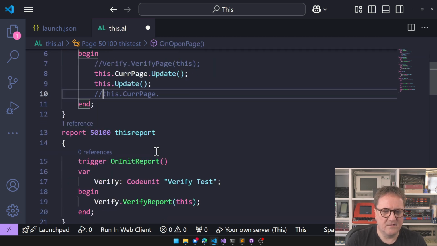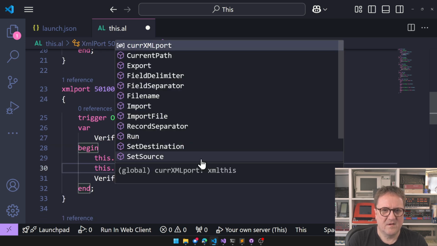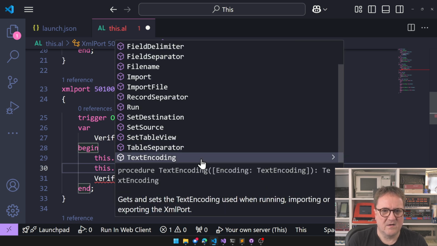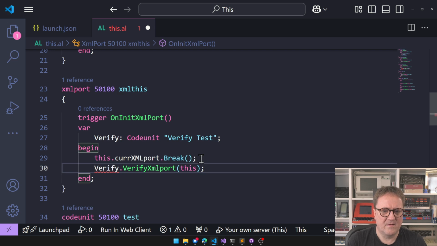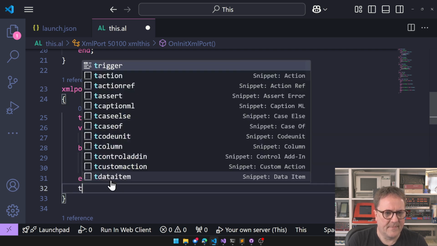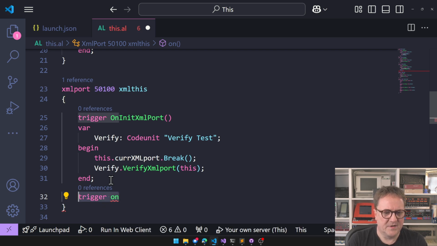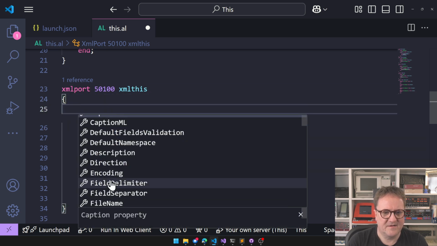In this case, XMLPorts, we got some of them, but not all of them. Unless it's so clever saying that you cannot do break on init. I think we better try that before somebody blames me for saying, hey Eric, that's an unfair test.